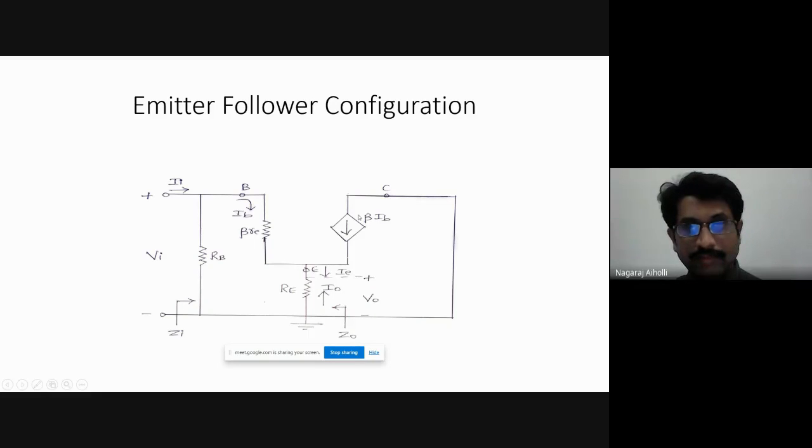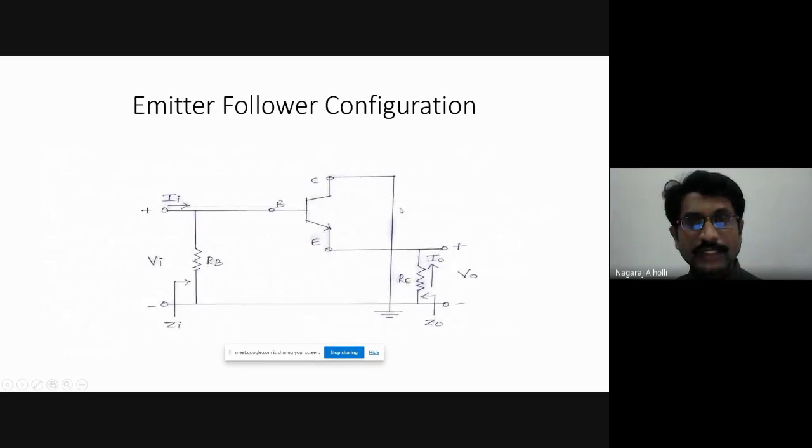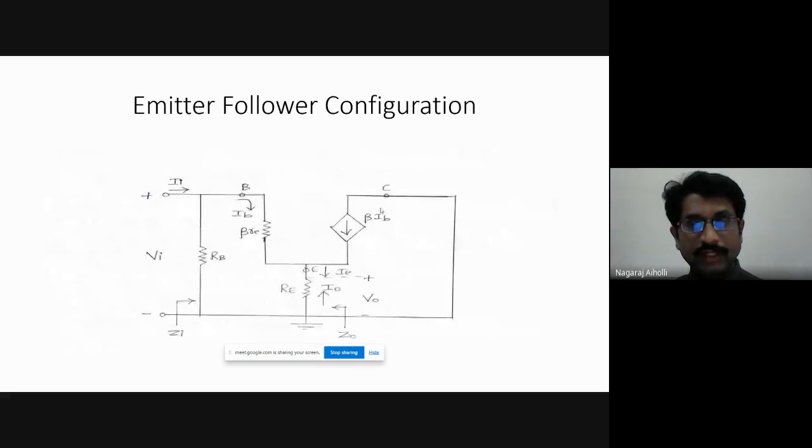Therefore, we have the collector current, and what is the formula for collector current? IC is equal to beta into IB. For common collector configuration and for common emitter configuration, we are considering beta. For common base configuration, we are considering alpha. Here we have IC is equal to beta IB. What about the I0 current? It is into the terminal, because according to our two-port convention, I0 current is moving into the terminal. Then we have output voltage taken across the RE resistance, that is positive, negative, V0.